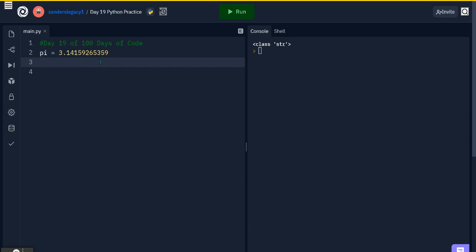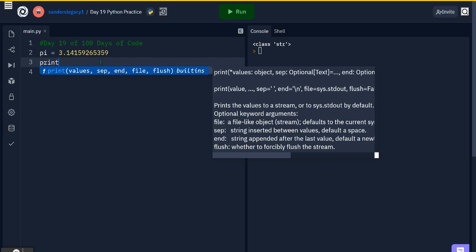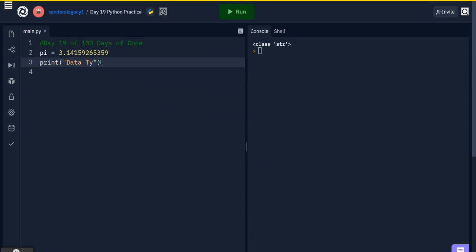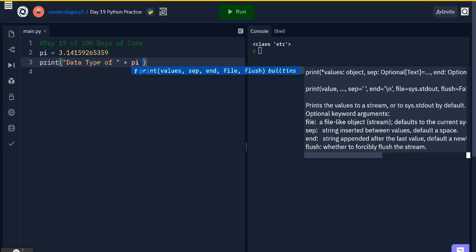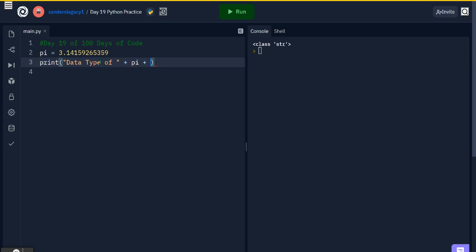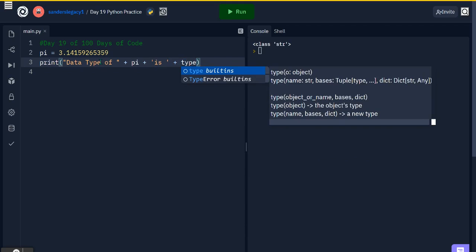And let's say I wanted to print data type of, I'm going to concatenate these to give you an example of what I'm referring to. And let's put the type in here.